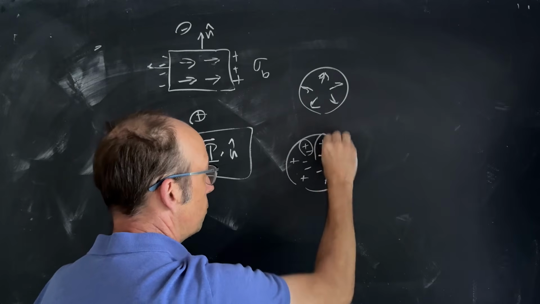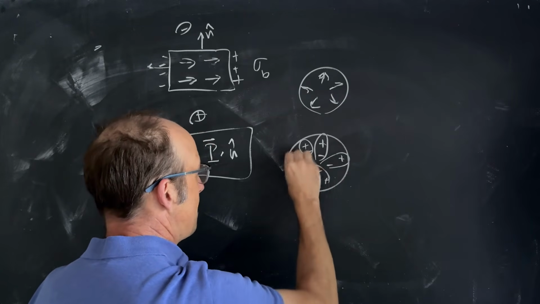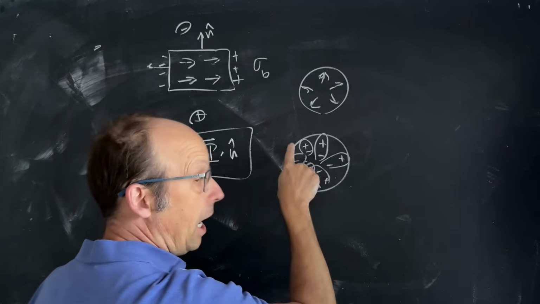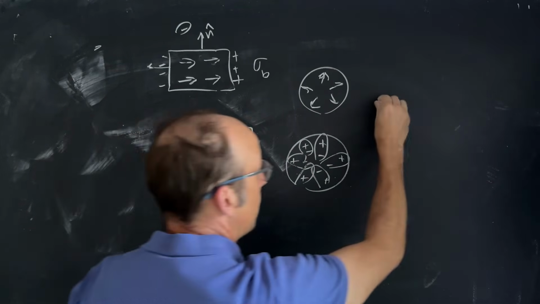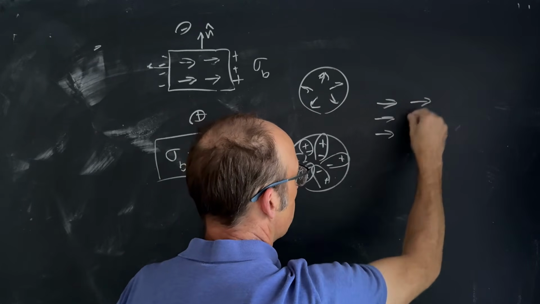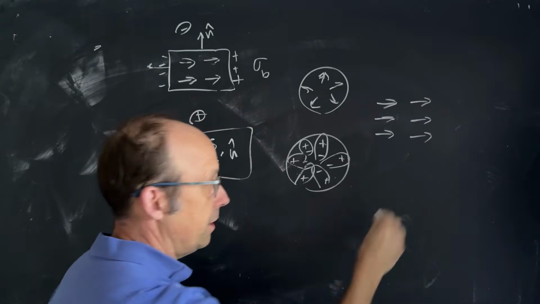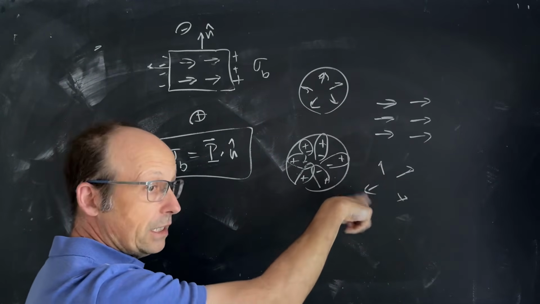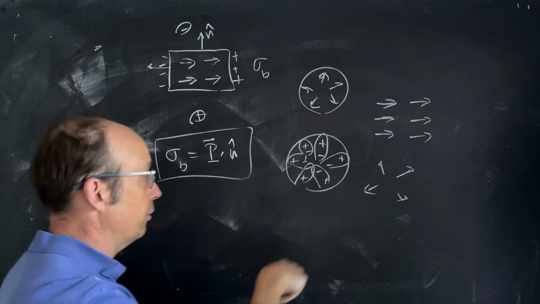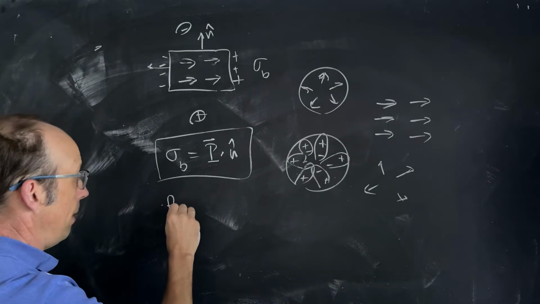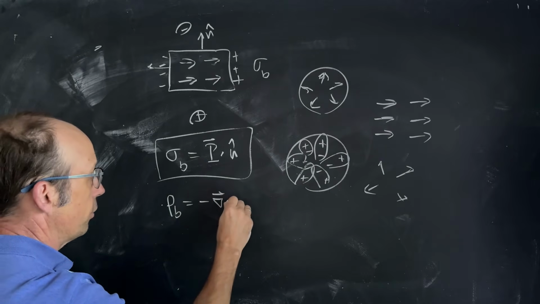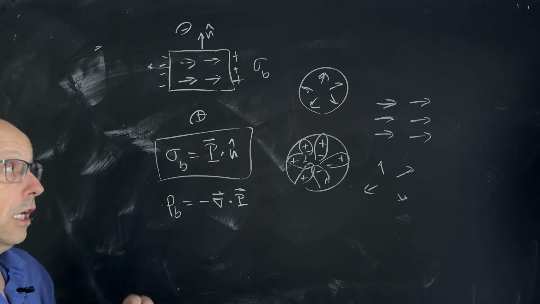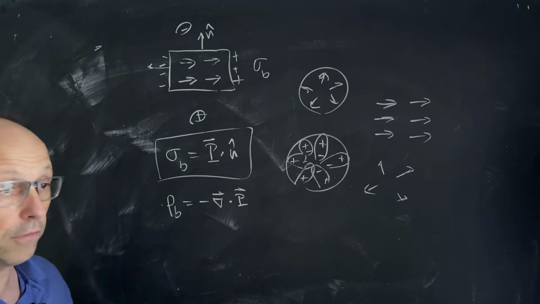So here's one, here's one, here's one, here's one, here's one. Now I have these unpaired negative charges on the inside. This would be a positive divergence of the field. Remember this, zero divergence. This is a positive divergence. So this has a positive divergence, and that results in a negative charge density. So we have bound charge density is negative the divergence of the polarization vector. Those are both really important, right? Because we're going to have two ways to think about the electric field due to polarized materials.